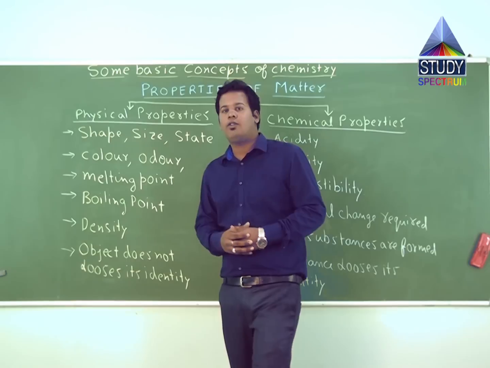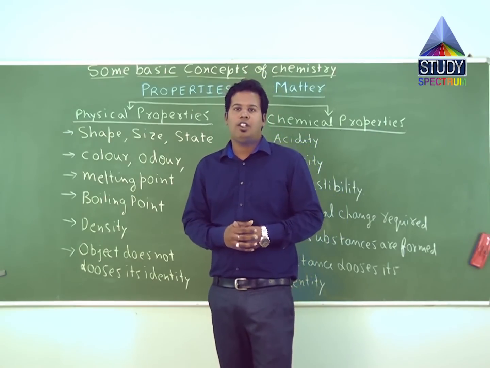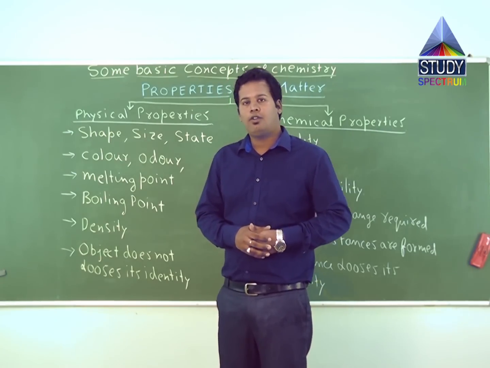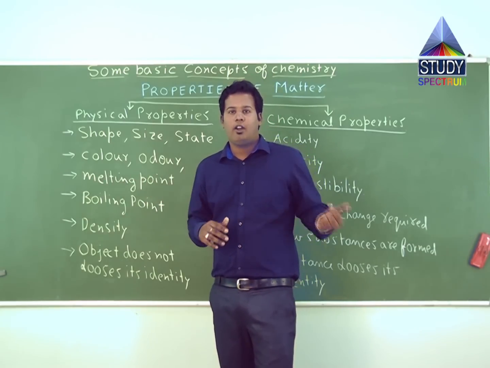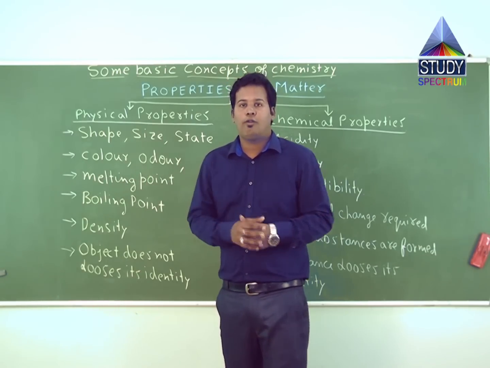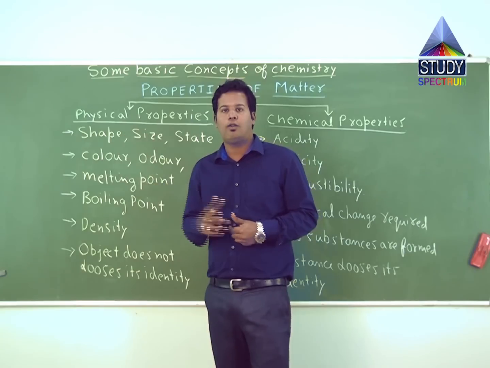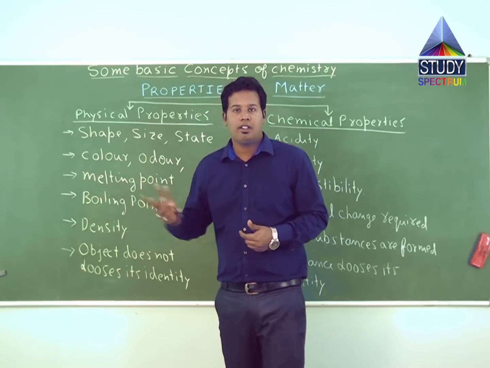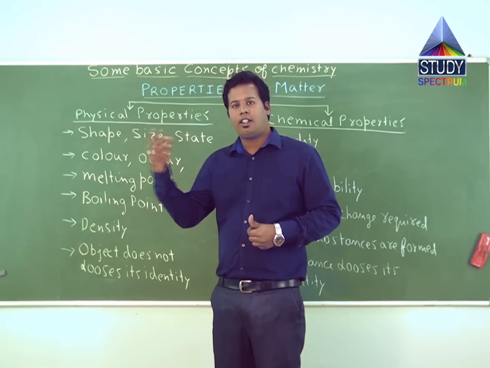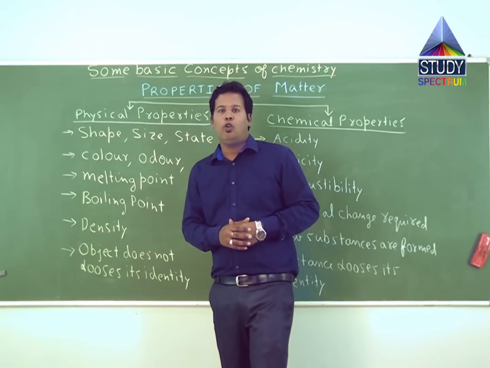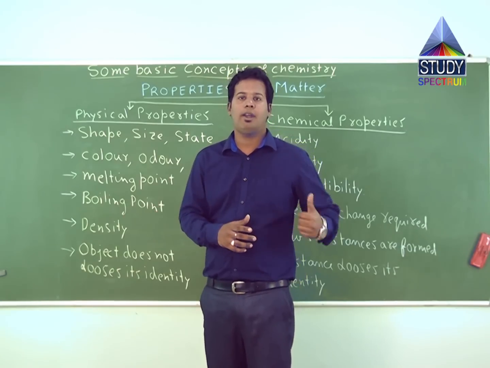Friends, in our lower standards, we have learned that there are several types of changes occurring in our environment, which we see in our day-to-day life in our surroundings. Correct? Like the rising of the sun, the setting of the sun, the growth of plants and trees, food being cooked from raw to cooked, change in color of iron pieces, change in color of many things as time changes, etc. There are many changes which we see. Those changes can be of two types, that is, physical change or chemical change.